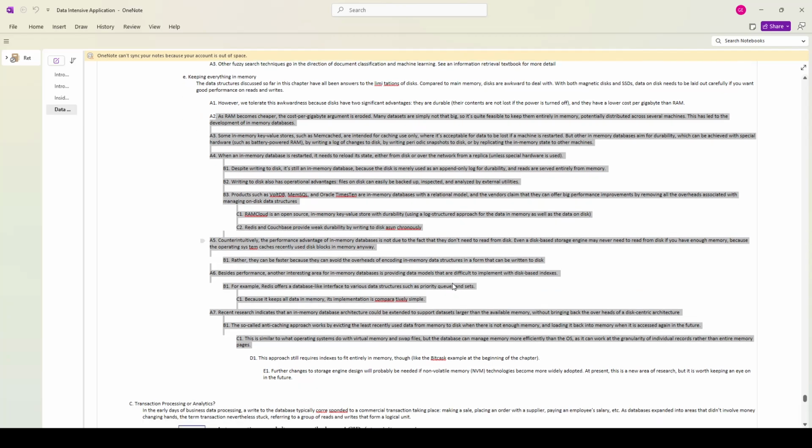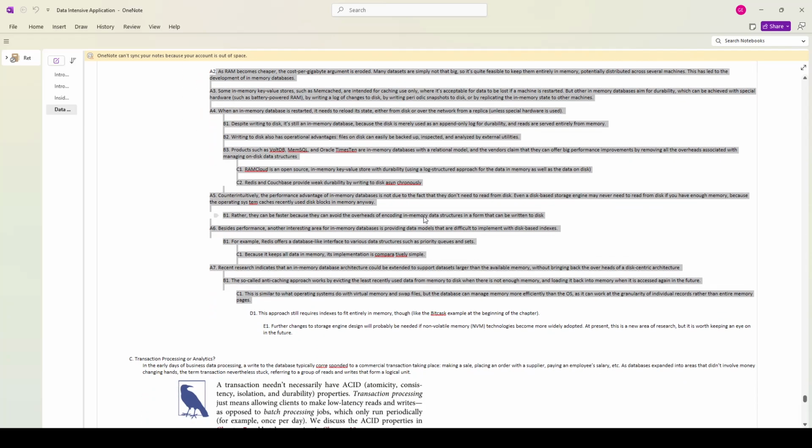Counterintuitively, the performance advantage of an in-memory database is not due to the fact that they don't need to read from disk. Even a disk-based storage engine may never need to read from disk if you have enough memory, because the operating system caches recently used disk blocks in memory anyway.